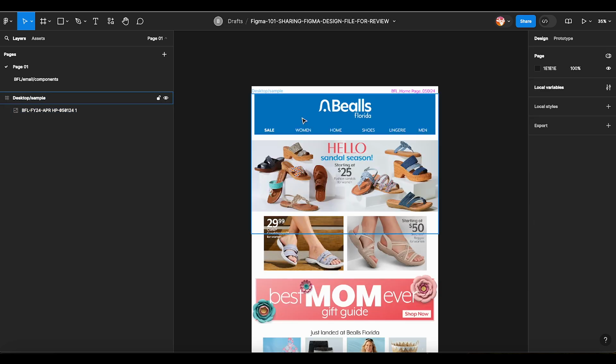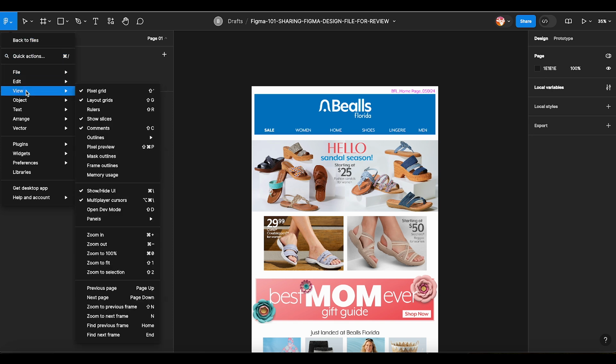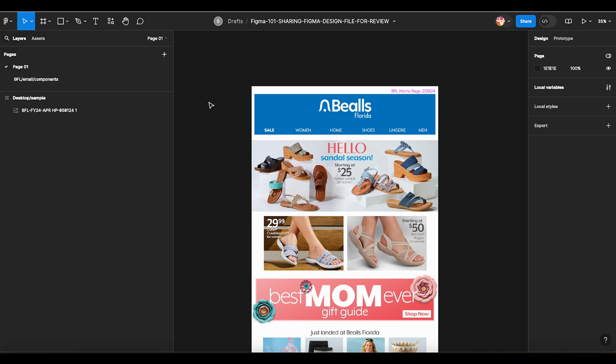As a designer, I like to see where it clips, right? So I'm going to show you a little trick. We're going to go to the Figma main menu and turn on the ruler. We go down to View, and there in View, you can see Rulers. You can also use Shift R, the shortcut key for ruler. So let's do Shift R, and now we have our rulers.